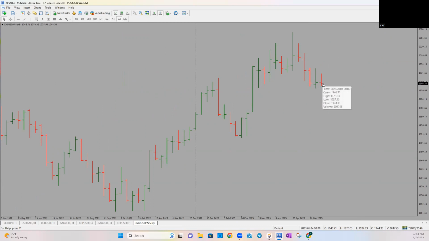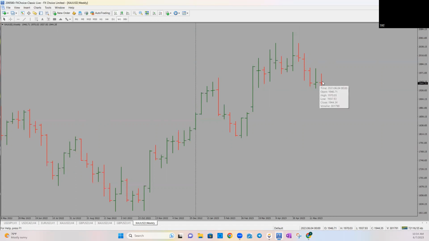So we still have the rest of today, which is Thursday, and we also have Friday. So we got 2 more days within this week. Not sure where the market will close. I do think it's going to close a little lower, just based off of what the monthly time frame is doing, which is the higher time frame, which moves the market.